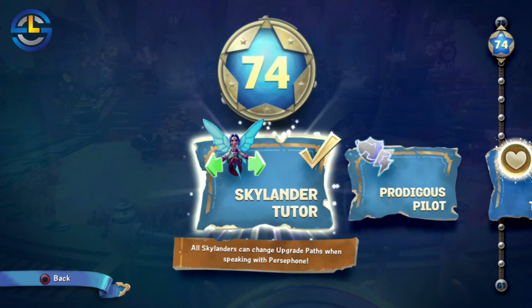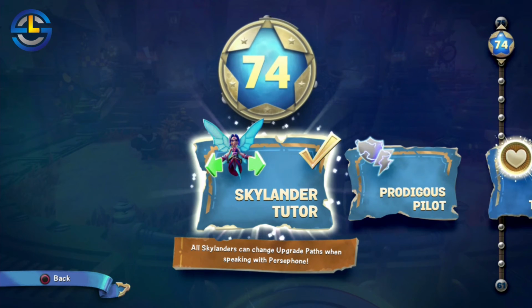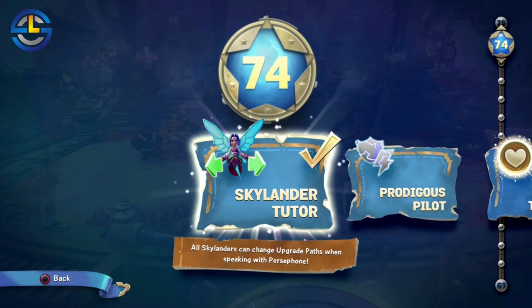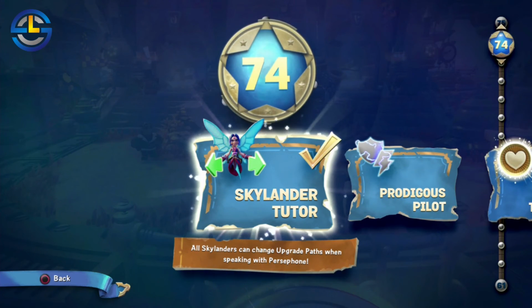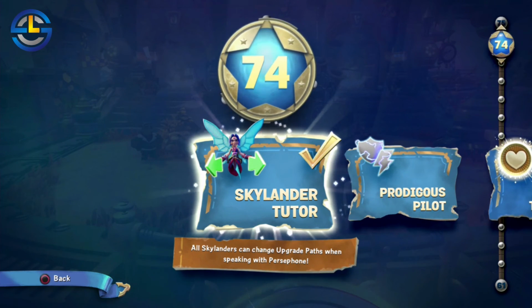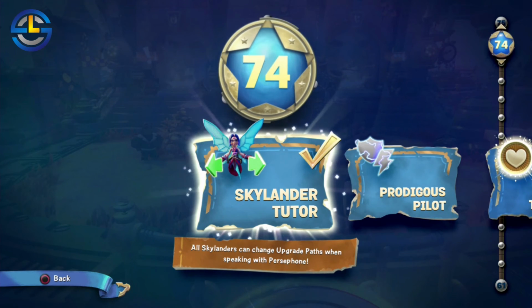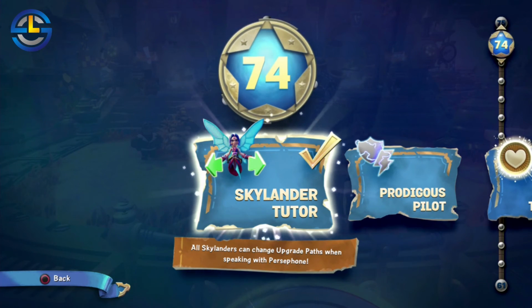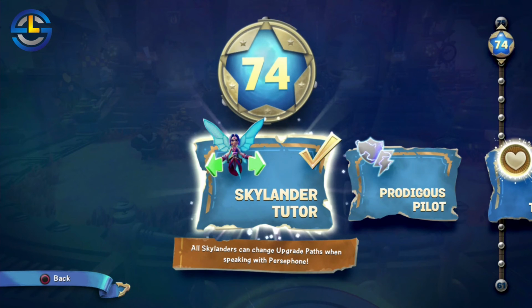74. All Skylanders can change upgrade paths when speaking with Persephone. This one is huge. I know so many people always want to try out both upgrade paths, and that used to mean that you had to go back, reset your Skylander, collect all the gold, collect your upgrades, and upgrade them all the way up to the top again. But if you make it up to level 74, you can do this, I believe, for free.